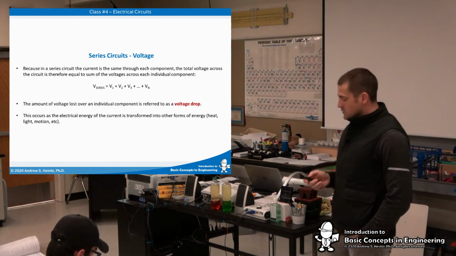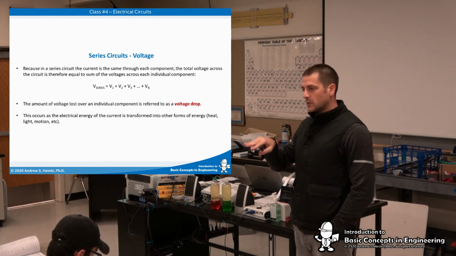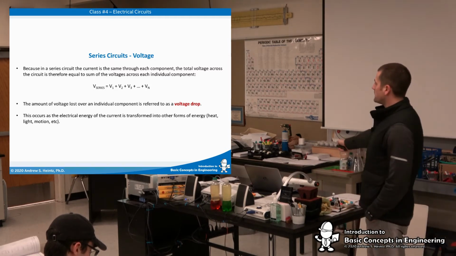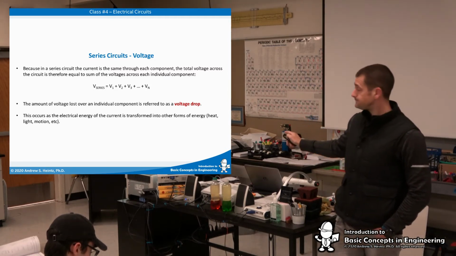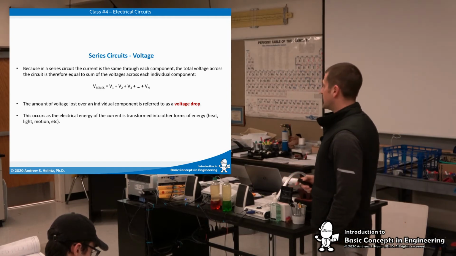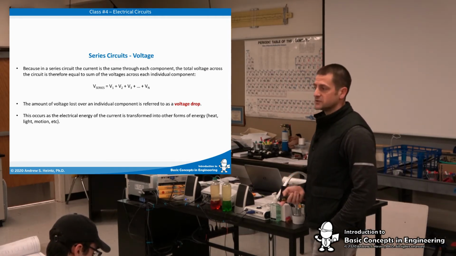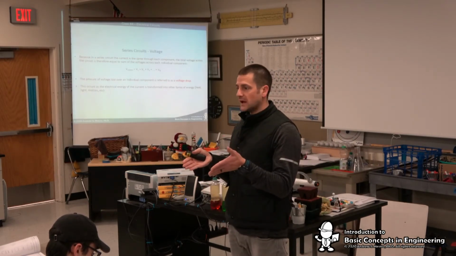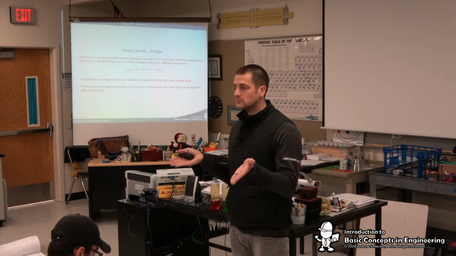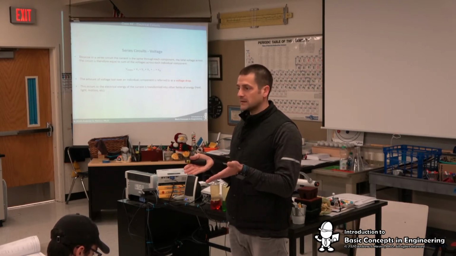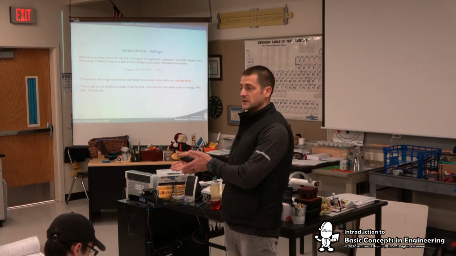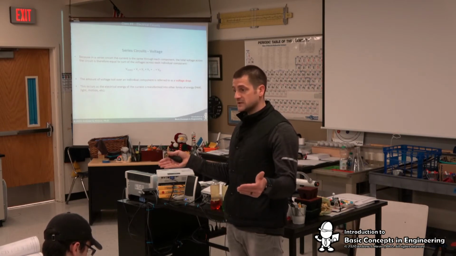All right. So that brings us to, so let's remember our Ohm's law, right? What's Ohm's law again? V equals what? V equals IR, okay? So in a series circuit, because the current's the same through each component, the total voltage across the circuit is thus equal to the sum of the voltage consumed by each individual component, right? And that makes sense, right? As it goes through the first light, it consumes energy by powering that light, right? V equals IR. And then the next one is V equals IR. The next one is V equals IR. But remember, the current is the same across each one of those lights.